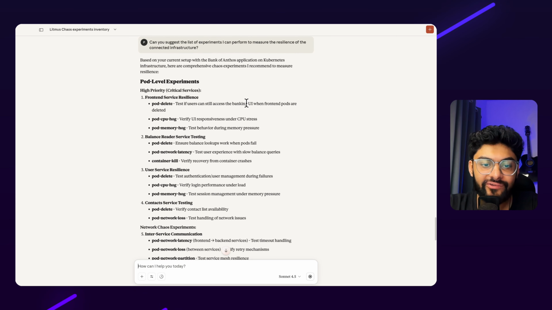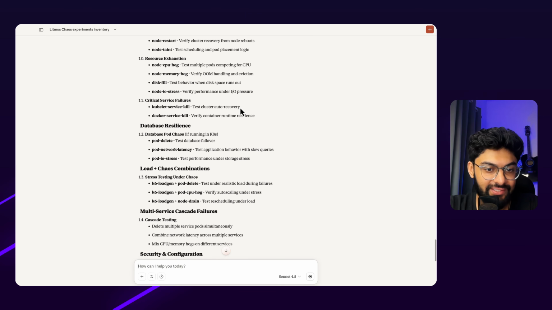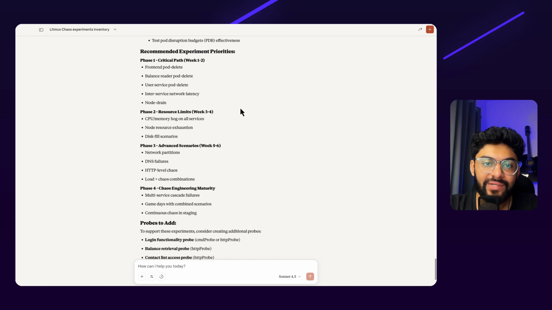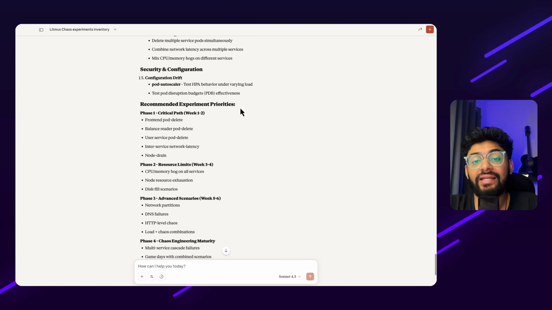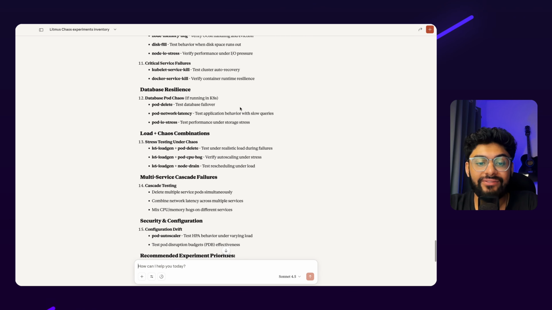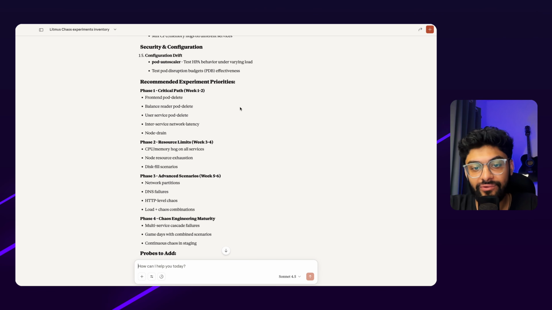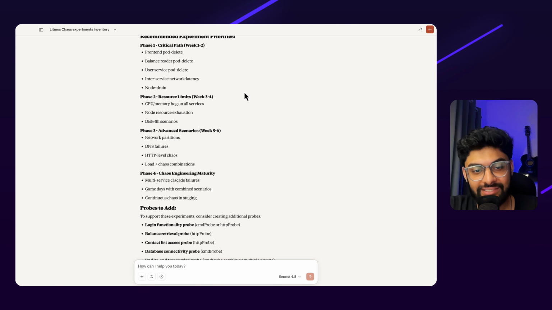So as you can see, it has given me the list of experiments that we can perform: node level, database resilience, load or chaos combination, right? So you can deep dive into each of these and perform the relevant experiments. And you can see these are the recommended experiments by priority. It has also given you a week-wise plan of the experiments that you can perform.